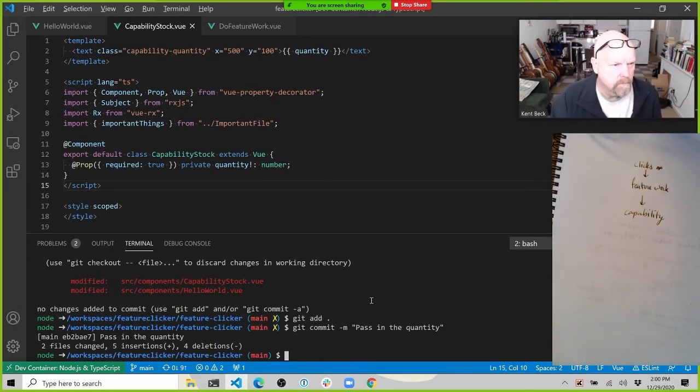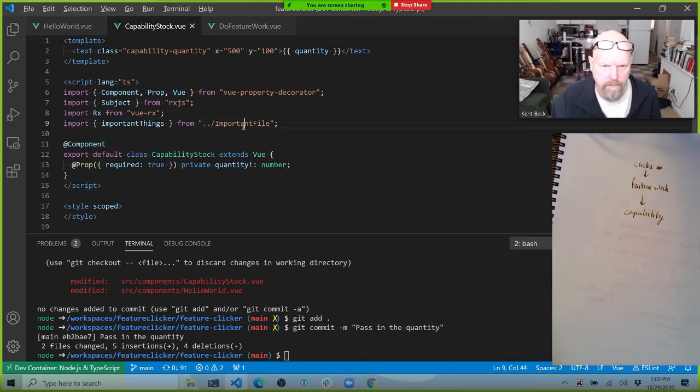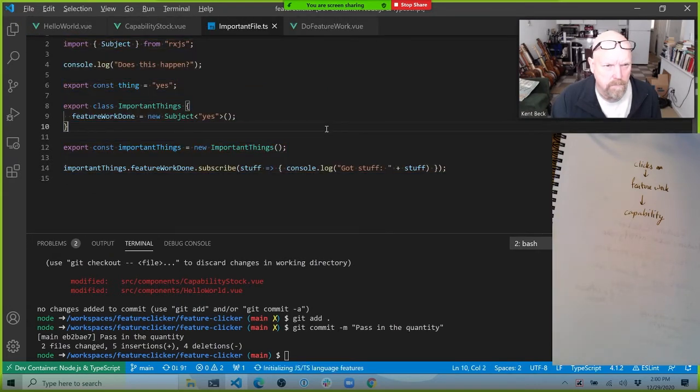My larger vision for this app's architecture is that all these interconnections are defined in one big file of business logic, the system definition, that is completely outside of the UI stuff. Agreed. Let's make it work and then make it right. So right now that file is called important file. Okay. Important things.